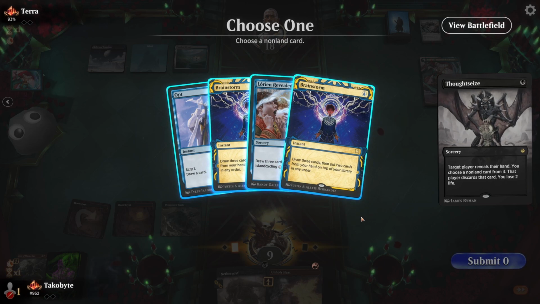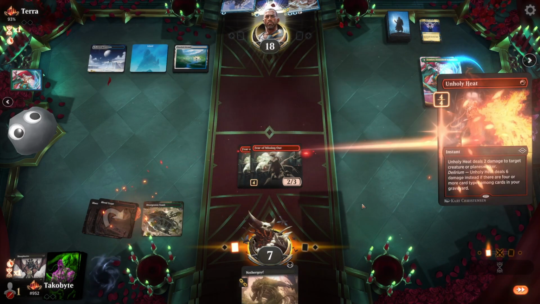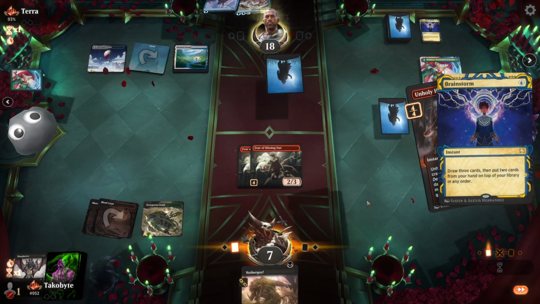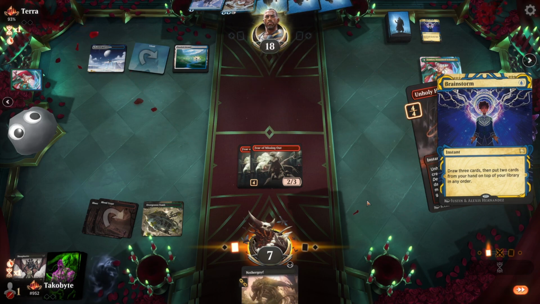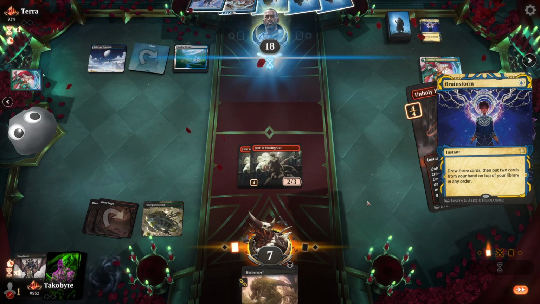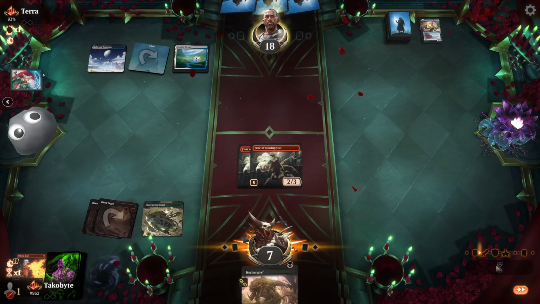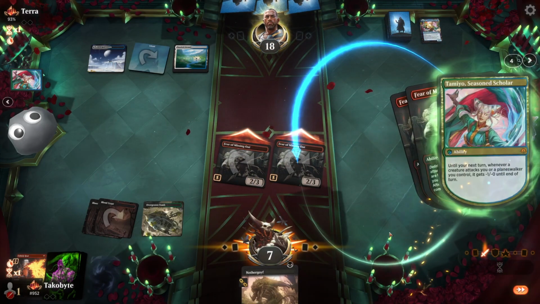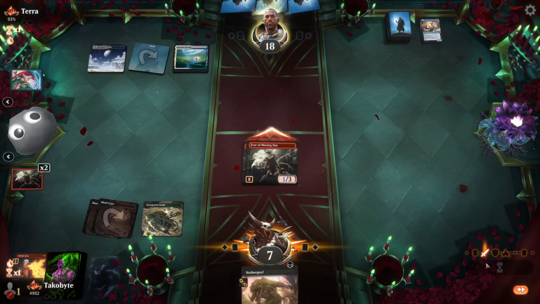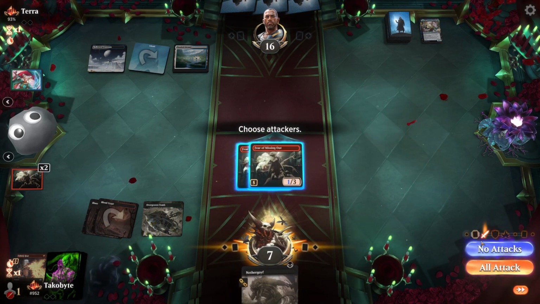Okay, yeah, so what I wanted to do was opponent brainstorm when I Thoughtseize, and then if they do that, then I'd be able to use Unholy Heat without their 2 mana up, if they counter the Thoughtseize, that is. Some time to myself. Okay, I mean, I guess there's no point in attacking now.